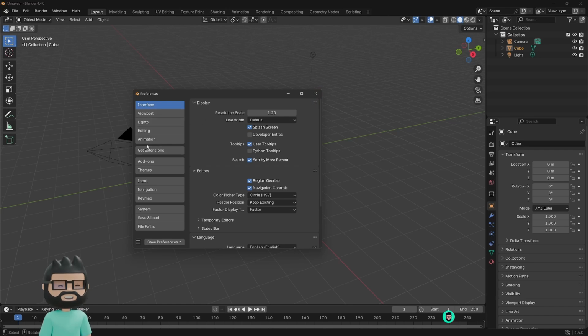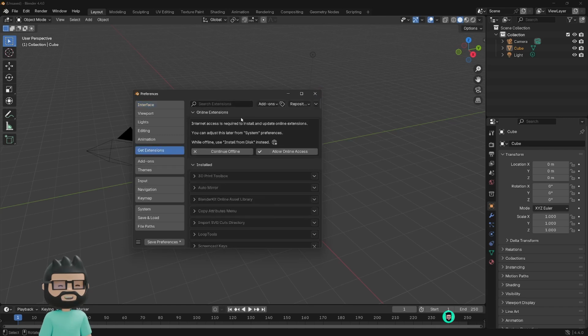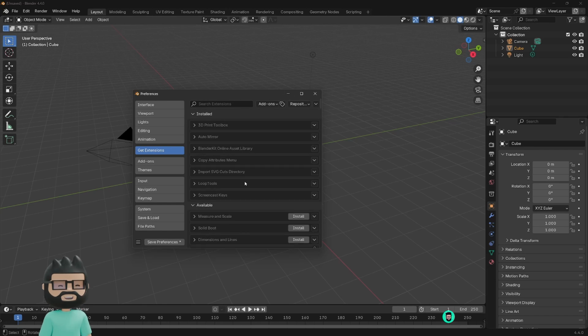Next, I'm going to just install an extension to show you the buttons that I press, but this is totally optional and you don't have to do it. So I'll go to Get Extensions and it will ask you to give online access to find extensions online. And you can continue using offline as well and install the extensions and add-ons like the older versions. Just download them from the website and install from the disk, but I just allow it online access, and then it can check all the extensions that are available on this repository, extensions.blender.org, and it can download and install it directly.